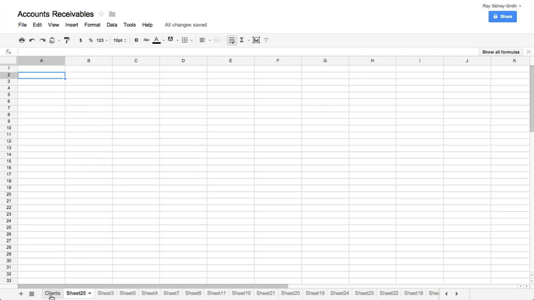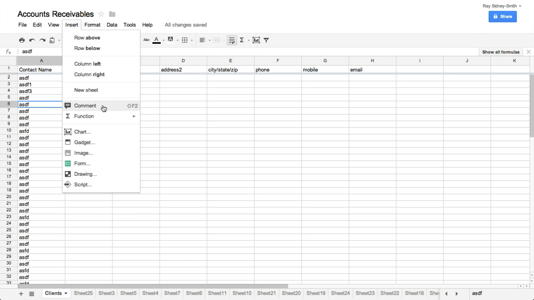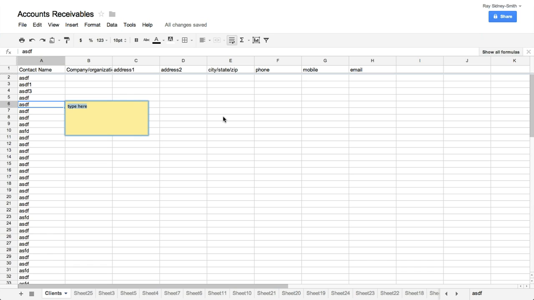So if we go back to our client sheet and say client number 6 here, we want to go ahead and write a comment. I can go ahead to Insert, Comment, and I can write a comment about this particular client. And it can be a very substantive comment, as you can see, all right? And so now when I click out of this particular file, you can see that there's a little orange triangle that's been dog-eared on that particular cell. When I hover over it, it's going to show me the comment for that particular cell. And now I can read that. If I were someone who needed that information, I could do that.